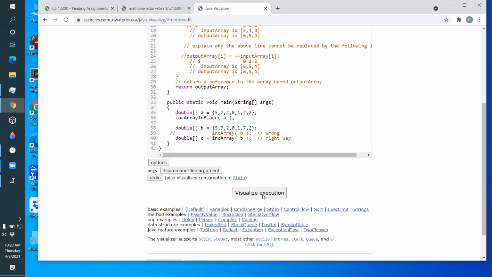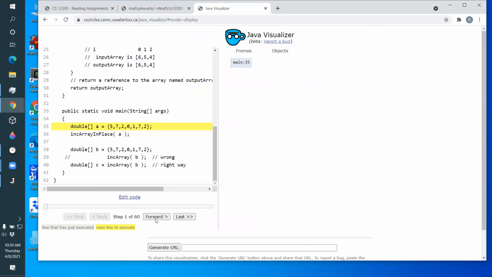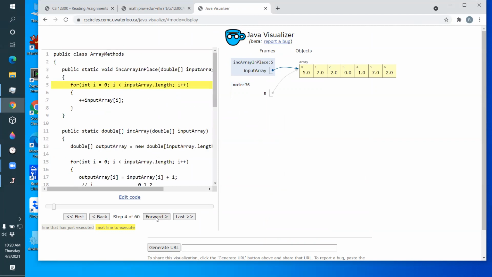Okay, so let's go visualize it. Step through it again real quickly. I start off by creating A, call inc array in place. Inc array in place modifies A right in place. So I'm reading the input and writing the output right into the same array.